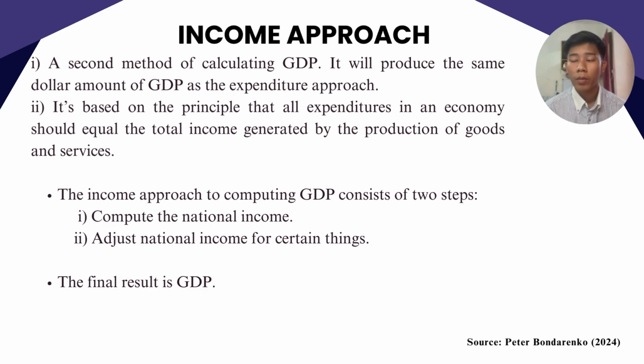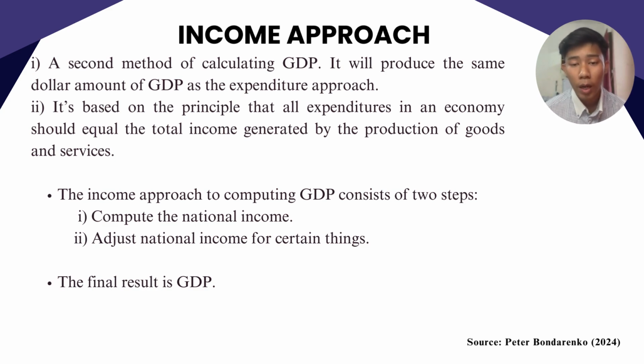So for my part, I will be presenting the income approach to calculating the GDP. Basically, the income approach is another method of calculating the GDP. It will produce the same dollar amount of GDP as the expenditure approach. It is based on the principle that all expenditures in an economy should equal the total income generated by the production of goods and services.